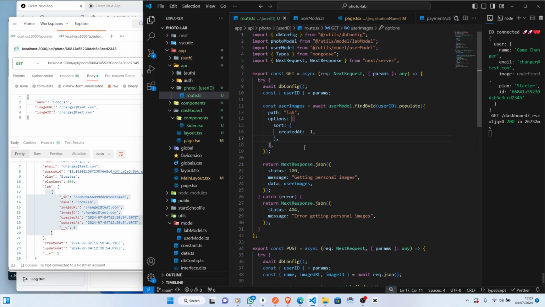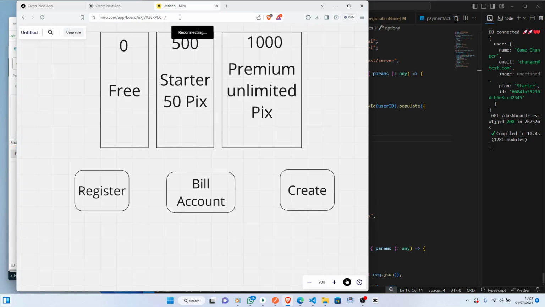We don't do this, right? So if you remember this our rule here, right? We say, okay, start if you upload 50 pictures. Premium unlimited. So let's say for free users it is only 10 that they can upload, right?